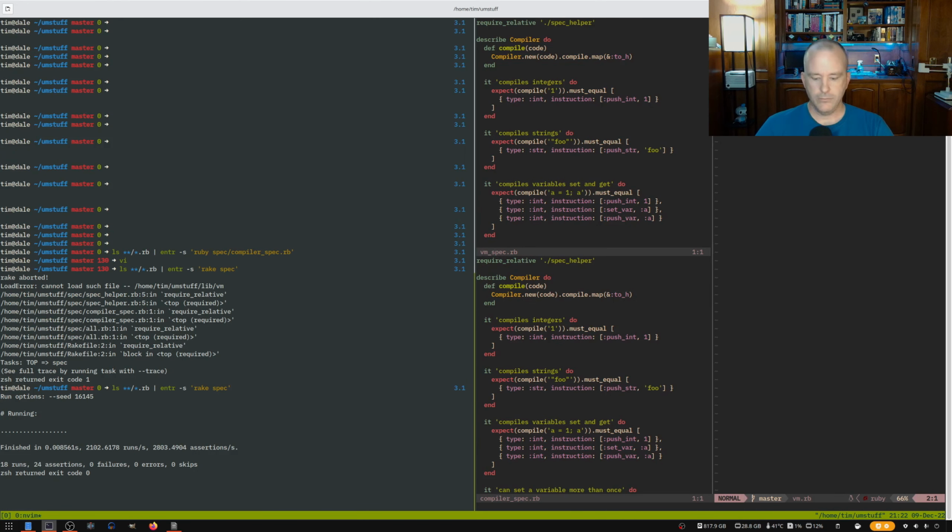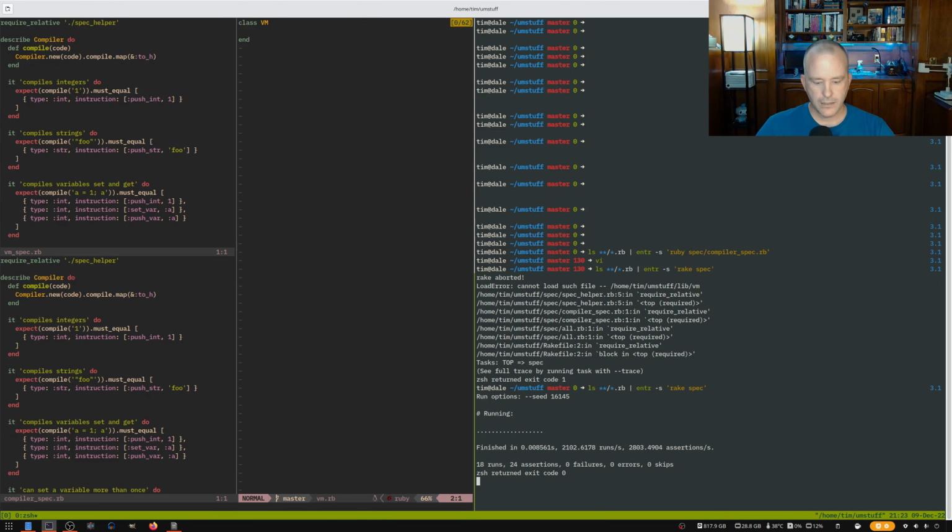Does that work? Yes. I did that thing again somehow. I don't know how I did that. What am I hitting? I'm hitting Control O or something? I still don't know what I did. Control B O jumps to the other pane.